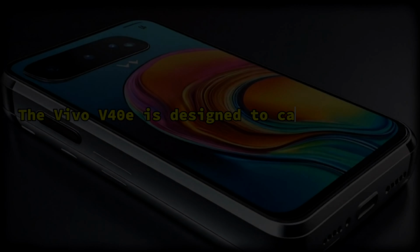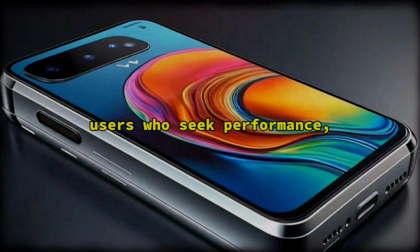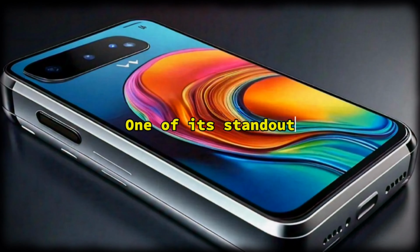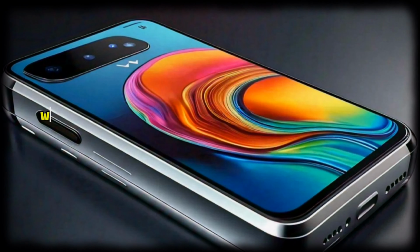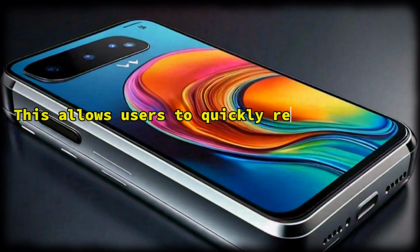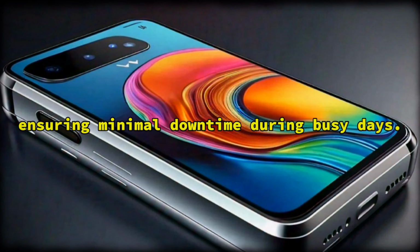The Vivo v40e is designed to cater to tech-savvy users who seek performance, style, and functionality in a mid-range smartphone. One of its standout features is its long-lasting 5,500 mAh battery, which supports an impressive 80W fast charging. This allows users to quickly recharge their device, ensuring minimal downtime during busy days.